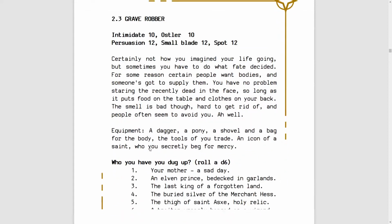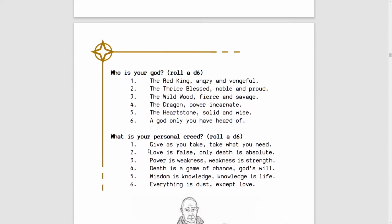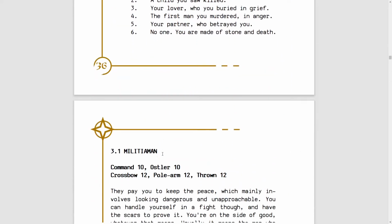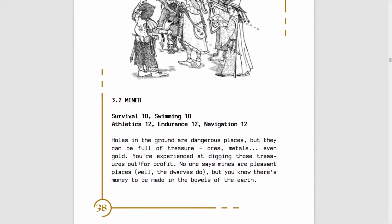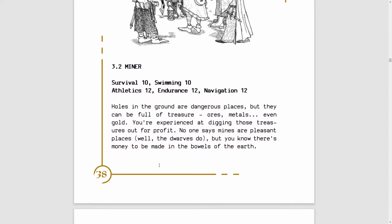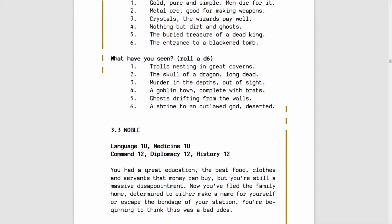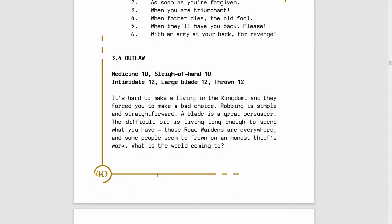But there's some things, like grave robber or a rat catcher, that seem a lot more lowly. Militiaman, miner, yeah, miner would be more lowly. You're coming from that profession, so you know underground and things, but you're not going to be incredibly respected, unlike a noble. So if you had to choose between miner and noble, I don't know.